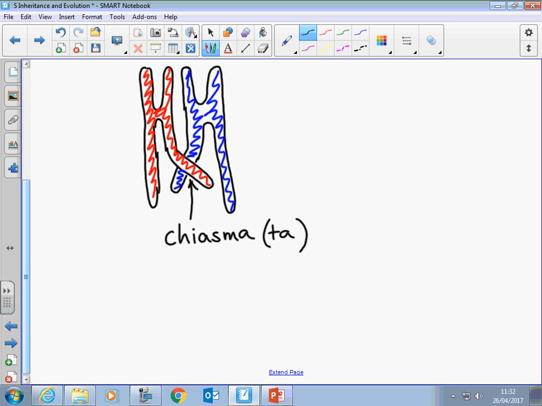And they stay joined at that point until the chromosomes are being pulled apart from each other at the end of the first division. And what happens then, we could have these all the way along the chromosome. So you don't just get one crossing over point. It could be happening between the other chromatids as well. The other red and the other blue could be crossing over. They could be crossing over at the top parts as well as this one at the bottom part.